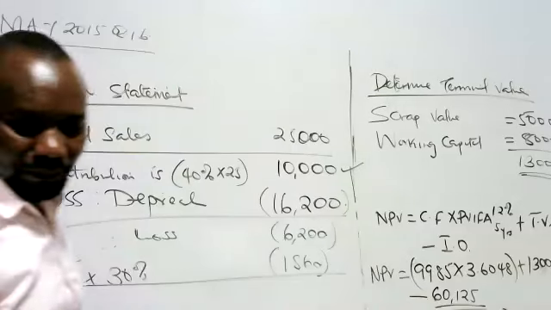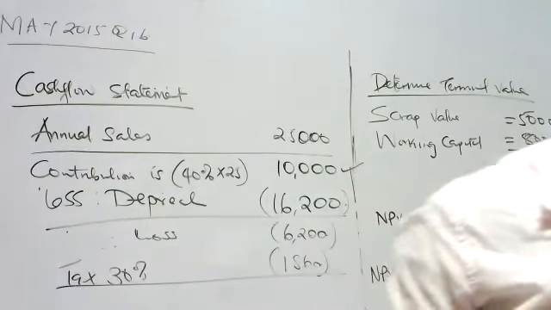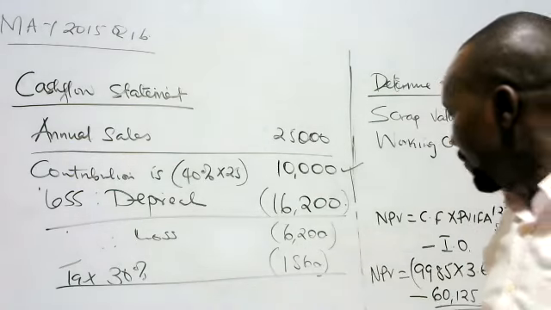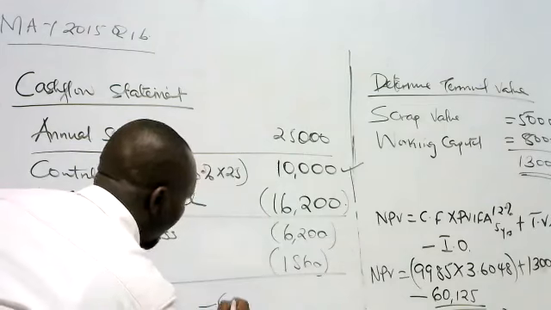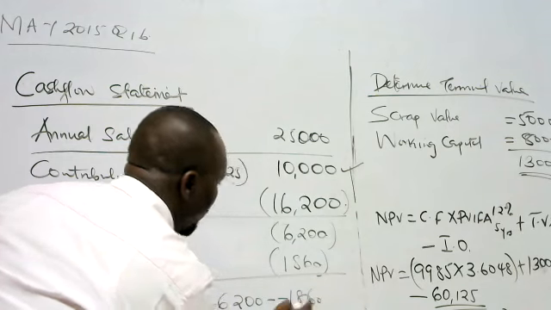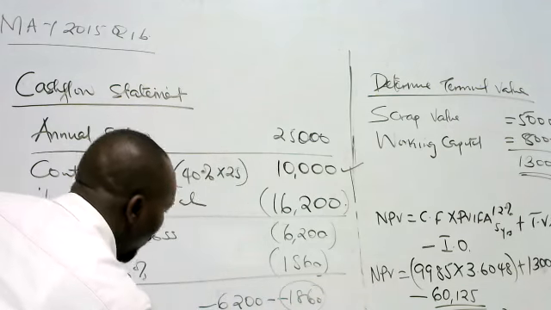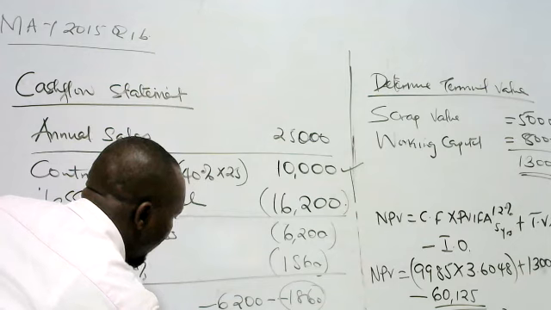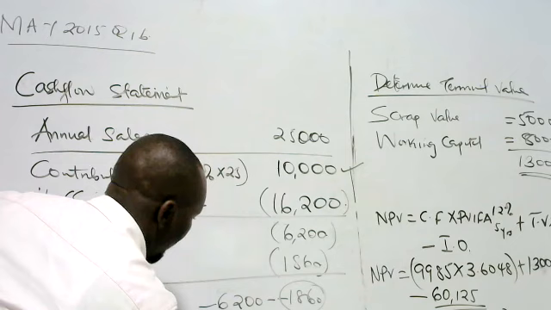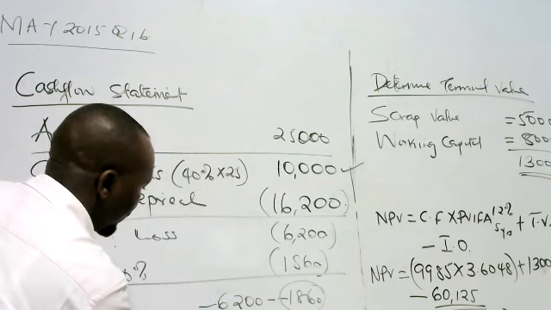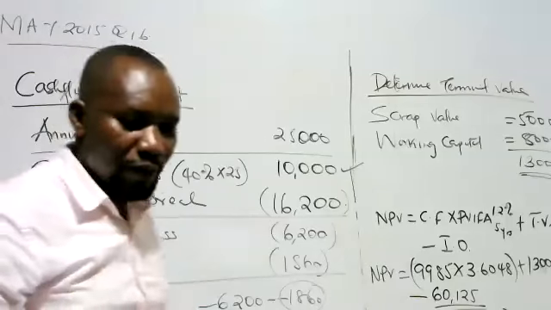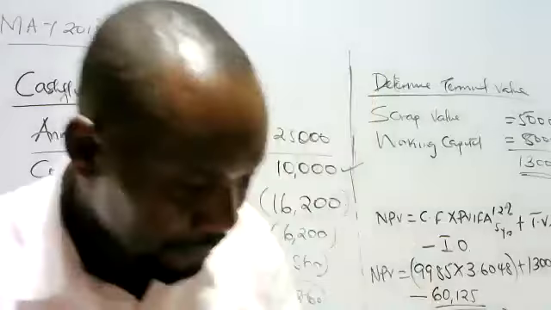Are you sure? The only thing that will change to positive is this one. When you have negative 6,200 minus 1860, this one becomes positive. So it is like 1860 minus 6,200. That is the answer. So tell me the answer here. Negative 4340. That is where I went wrong. Thank you. So you know that you went wrong somewhere. Let's proceed to the next question.